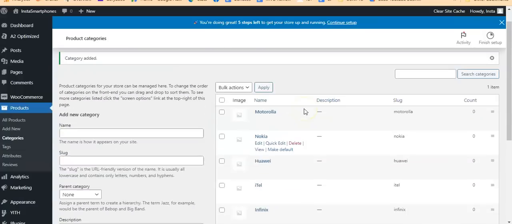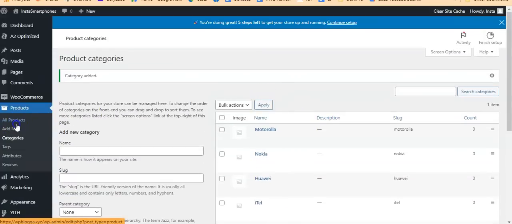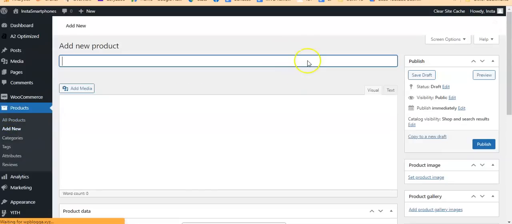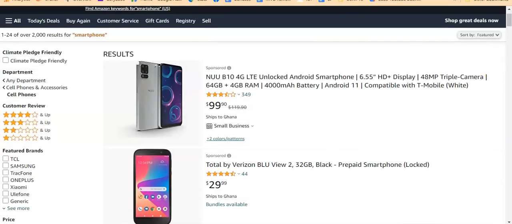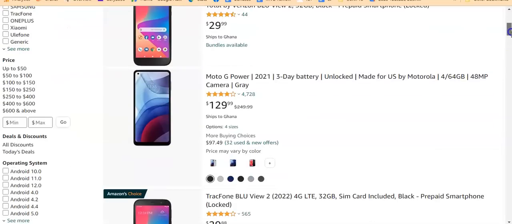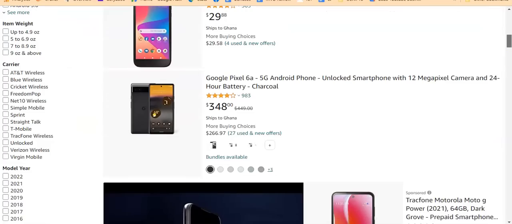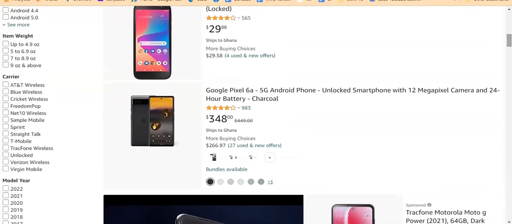So once we've done this, I think we should add our first product. Okay, so Amazon here. Okay, Google Pixel.